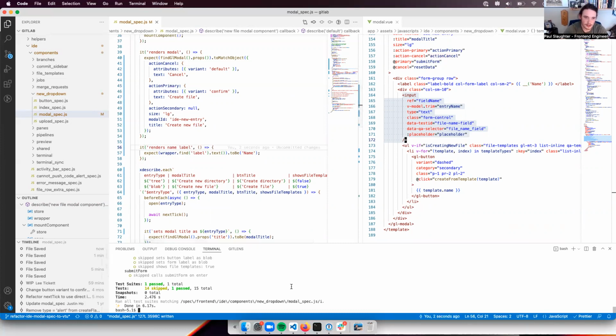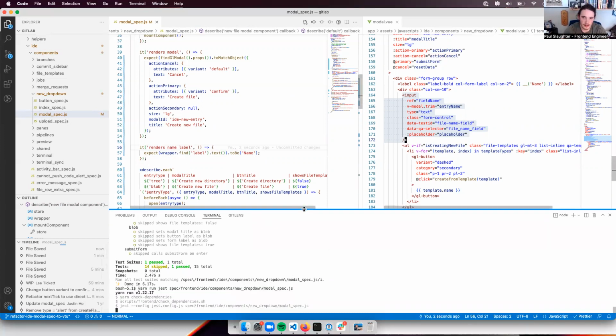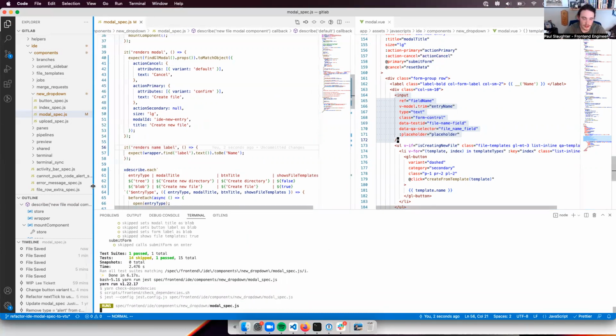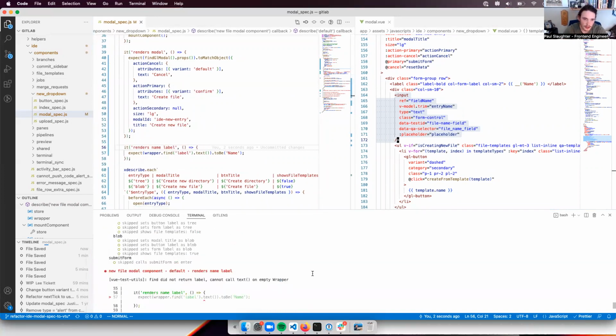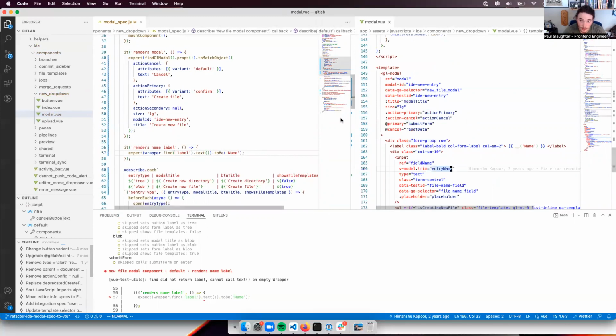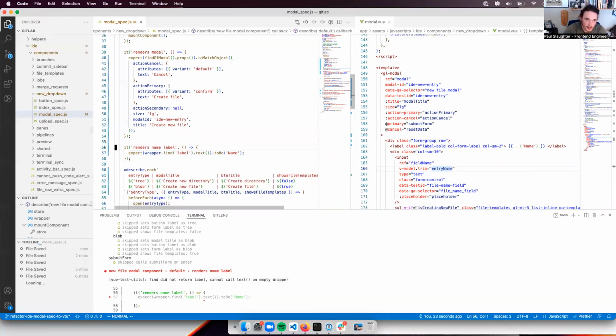All right, let's see if that works. Let's run it. Maybe I should start a watcher. That's a good idea. I can start a watcher. Did not find it actually, and that's probably because this modal is a stub. So we'll go ahead and do fit here.